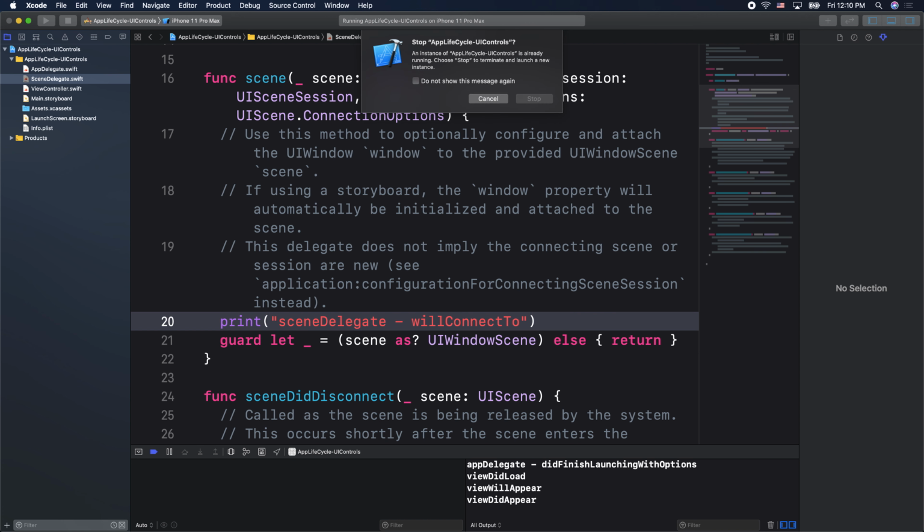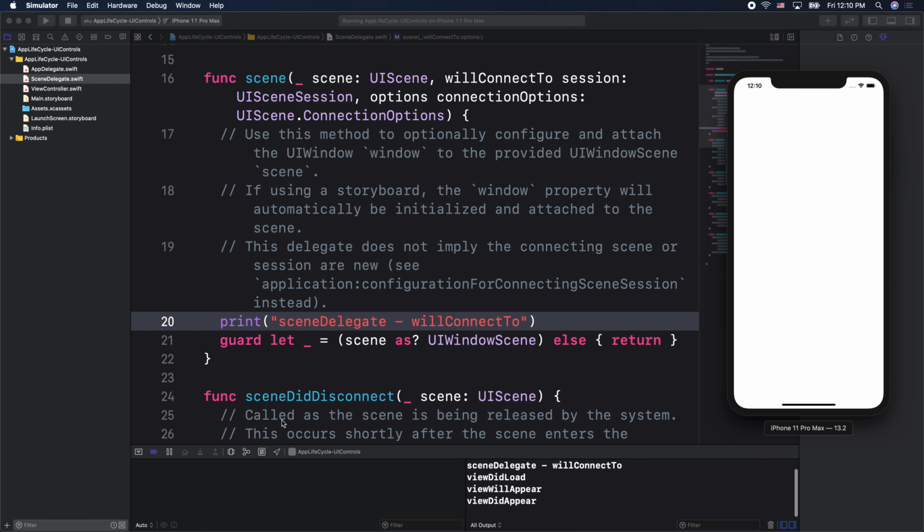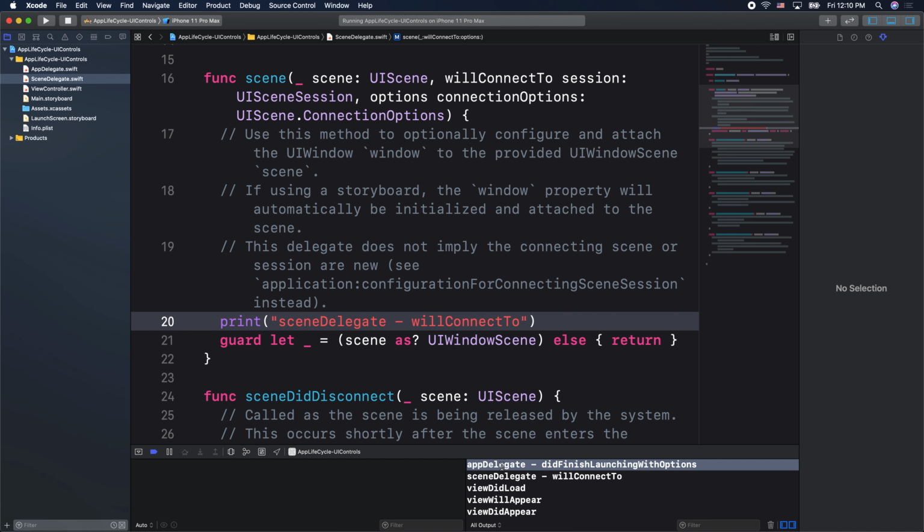Let's launch our app again and see what happens. So in our console, we have app delegate, got launched, right? Then we went to the scene delegate to do any setup UI we want to do as far as view controllers, if we're doing it programmatically, that's where we do it in the scene delegate. After the scene delegate gets called, we go to our view controller. View did load got called. So far so good? So we saw the order of it, right? So we went app delegate to scene delegate to view controller.